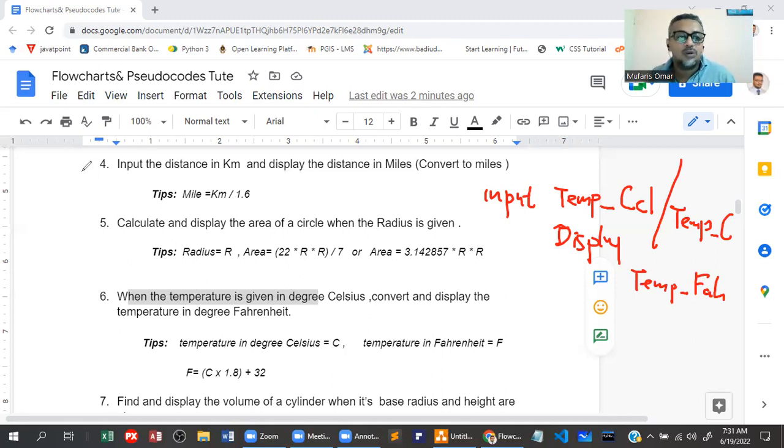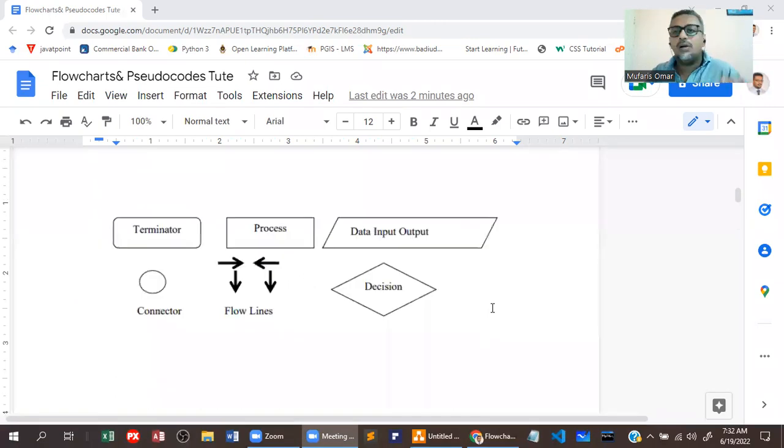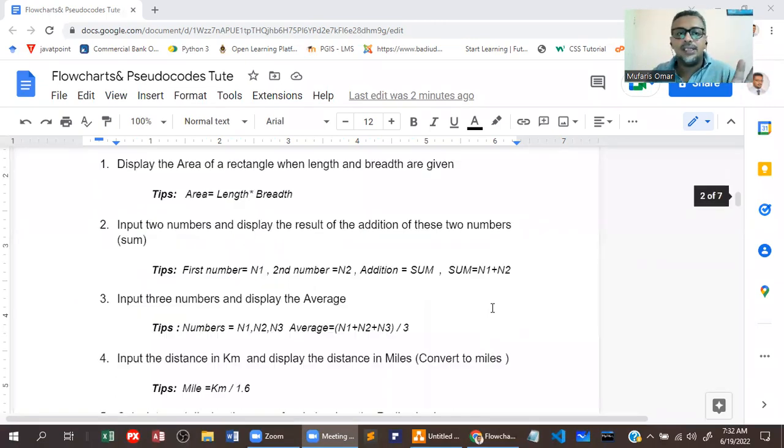Okay. These are the three questions. So try to do the flow chart. Maybe you can share the answers. You should share the answers with me, and I will go through your answers. Okay. So any questions from today's lesson? All that we have learned today are sequential. The flow is sequential. Okay. So any questions?